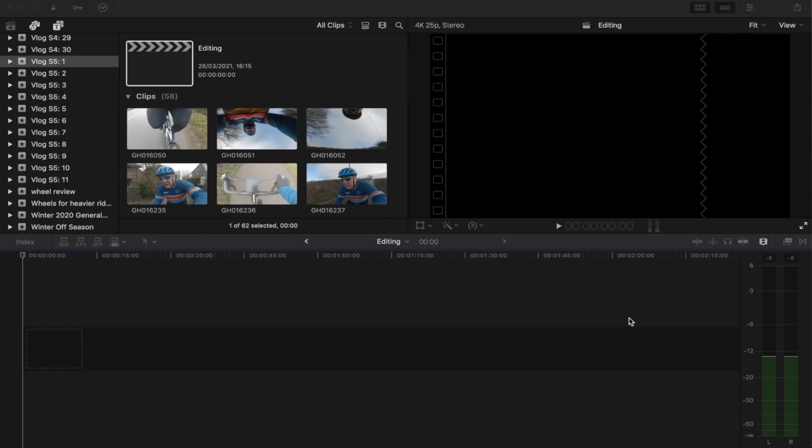Okay, so here we are in my editing software package, and because I edit using a Mac, I'm using one of their editing packages called Final Cut Pro X. Now this is a professional editing software package, but the features that I'm going to be using today can be found in literally every other editing software package. So if you're running something else such as Windows Movie Maker or one of these other free ones, you should be able to do pretty much more or less what I'm going to show you today.